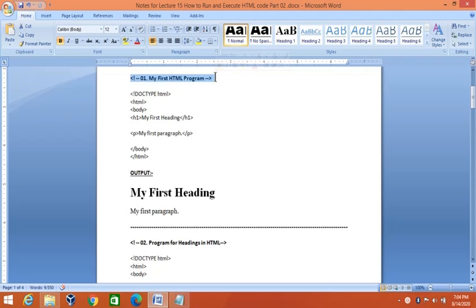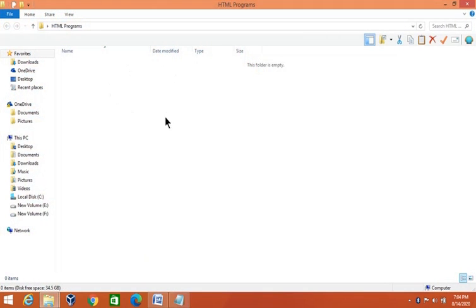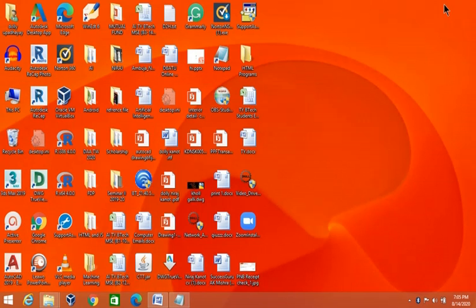The things that you need for doing the program, as I have told you, you can look here. First of all, I have made a folder. You can see this HTML programs folder which I have created, and in this folder I am going to save all the programs which we will be doing. Make a folder like this and give it a name such as HTML programs or anything you like, so that you can find it. I have made this folder on the desktop only.